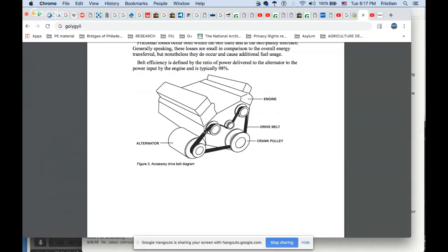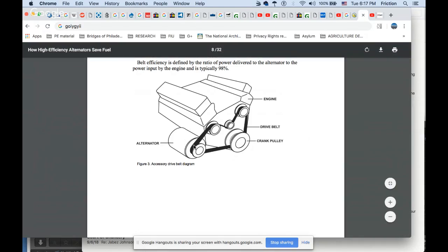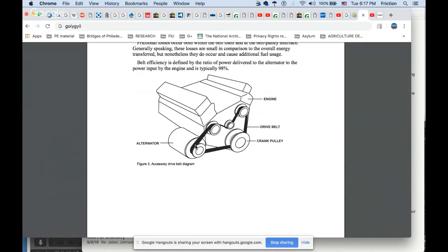These alternator generators, and helping you understand that, they generate electricity. They can be as low as 45% to as high as maybe 80% efficient. Now, I don't know if you can find that everywhere. You have to look it up. Maybe you can look it up.